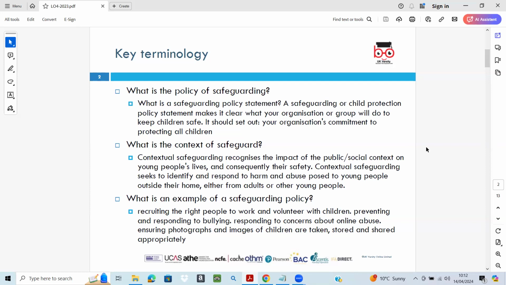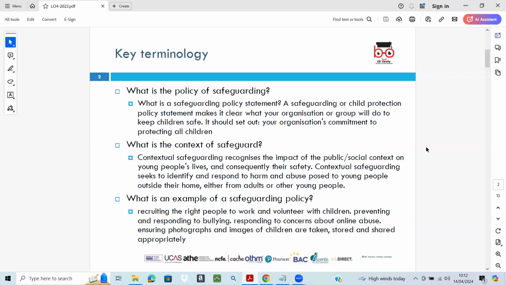And what could be an example of a risk in a public context? For example, risk could include things like peer pressure leading to risky behaviors or encounters with potentially harmful adults in community settings. So we always need to look for that, and addressing these requires a broad approach that extends beyond individual supervision.